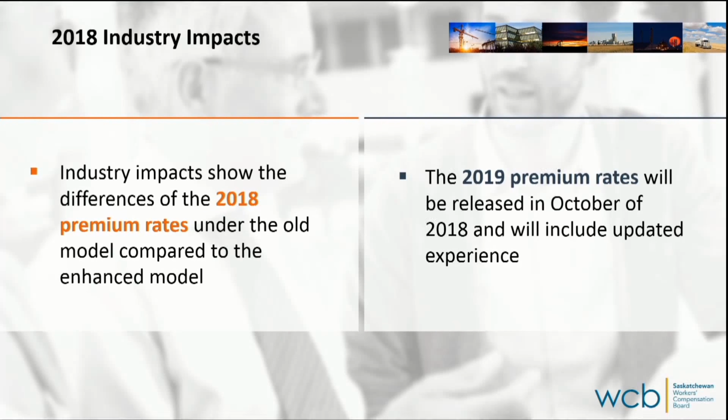With this slide, industry impacts provided in this presentation are comparing the 2018 premium rates from the old model to the enhanced model. The intent of providing this information is to educate on the model changes and provide potential impacts to employers. So 2019 premium rates will be developed using the enhanced model and will include updated experience. For 2019, we'll be looking at the experience from 2013 to 2017. And the 2019 premium rates will be announced in October of 2018.